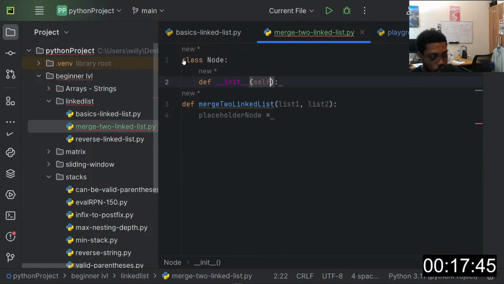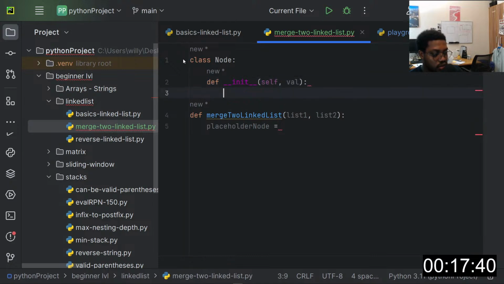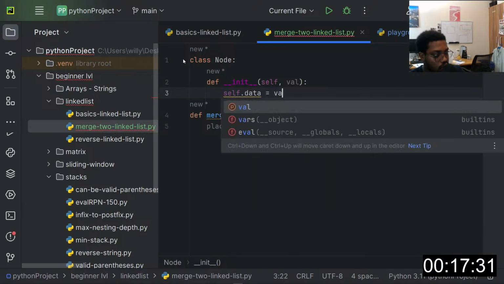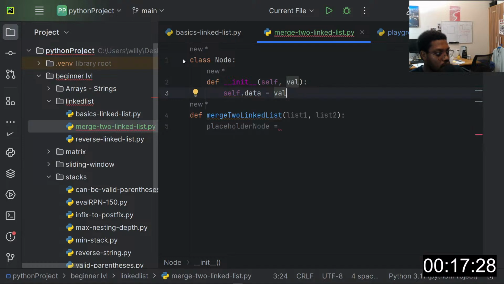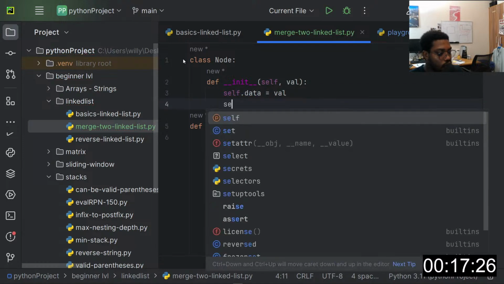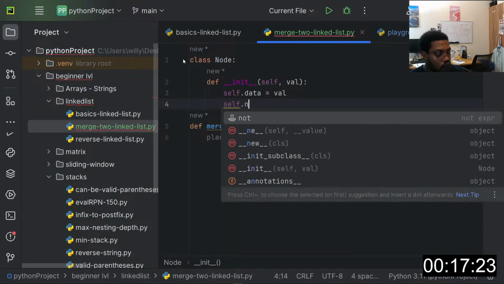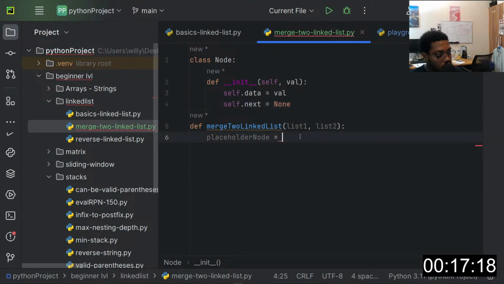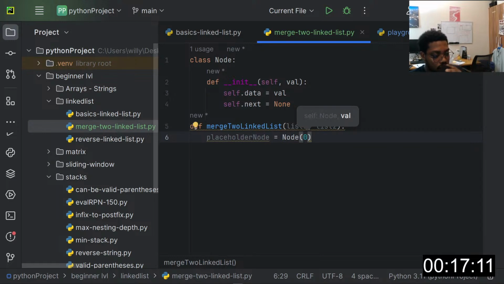We need a value, and we need to set the data. So I'll say self.data equal to this value here, and self.next will be equal to None. Okay, so we now need to create a placeholder for our node.